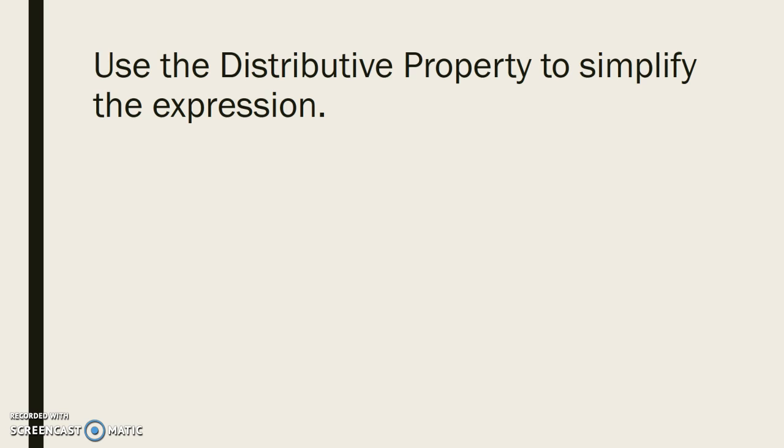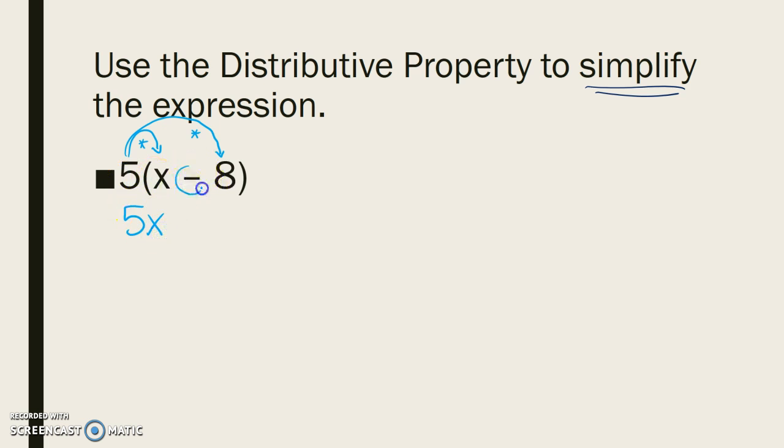We're going to keep using the distributive property, but here we're only able to simplify. We're not actually able to answer the question because we don't know the values of our variables. So our first one here is 5, and then in parentheses x minus 8. We're going to take our 5, multiply it by x. Take our 5, multiply it by 8. So 5 times x, since we don't know the value of x, we just write 5x. We use a subtraction sign, and then 5 times 8 is 40. So our answer here is just 5x minus 40.